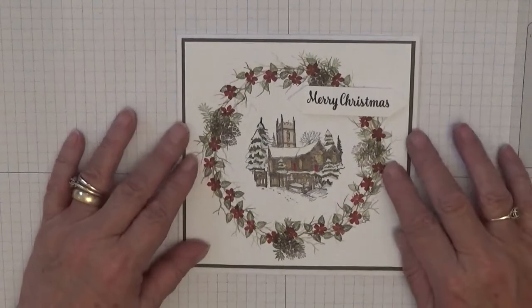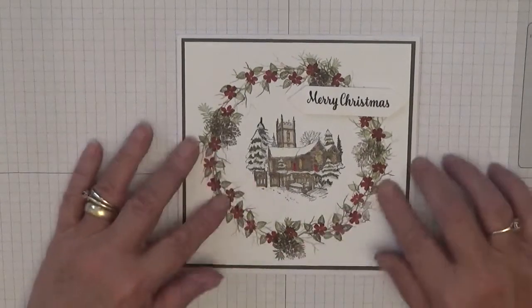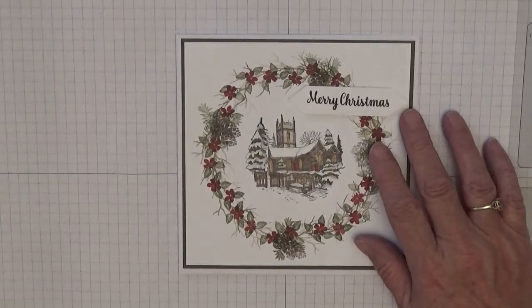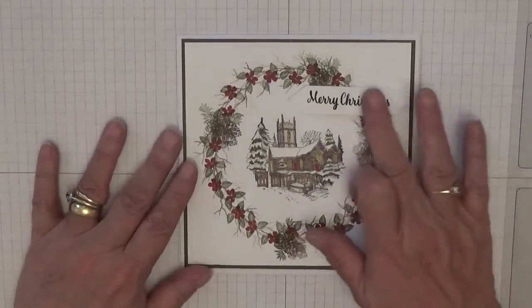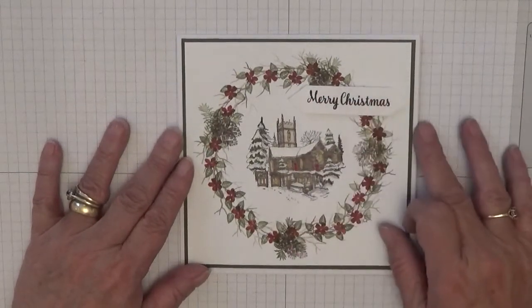This Christmas card is made with non-Stampin' Up stuff, apart from the sentiment, which I will use a Stampin' Up Merry Christmas, a different one.